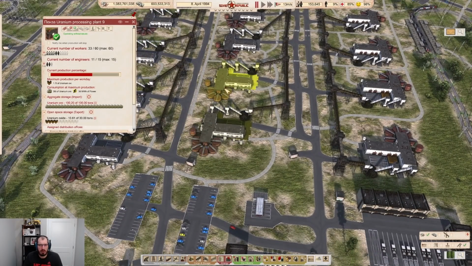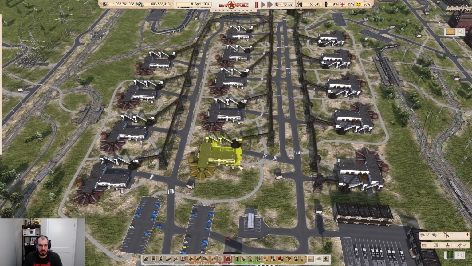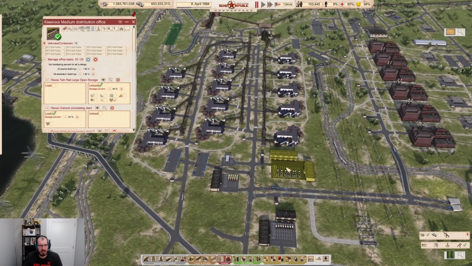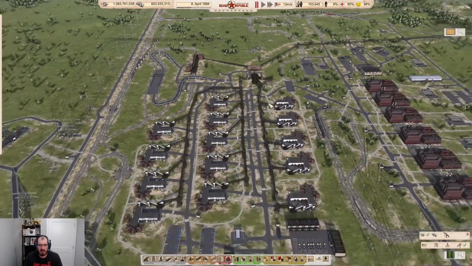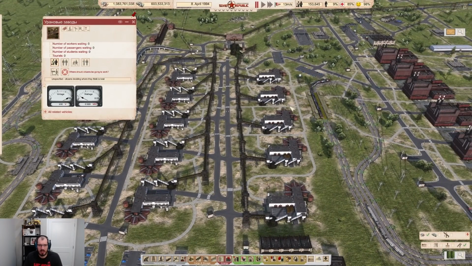So uranium processing plant, which means you are getting uranium ore, and then you're exporting stuff. Then you have probably distribution offices here that pick up from everywhere and drop it off right here. Is that true? Uranium oxide, yes. So yeah, that makes perfect sense. No, I like this setup, and then you just send a couple people here to work, and life is good.